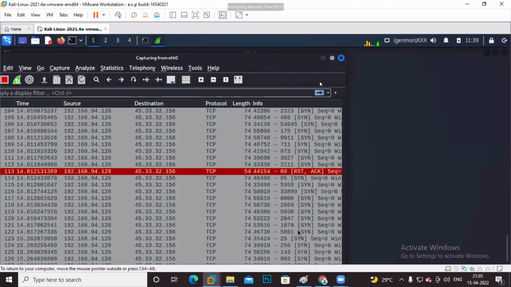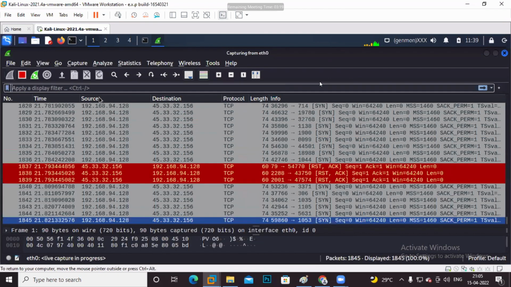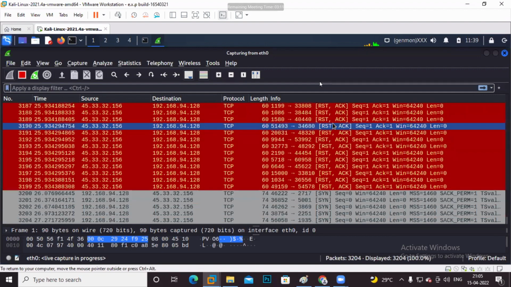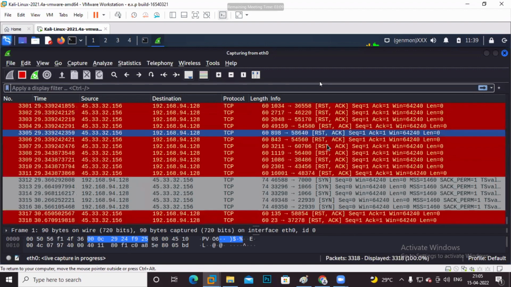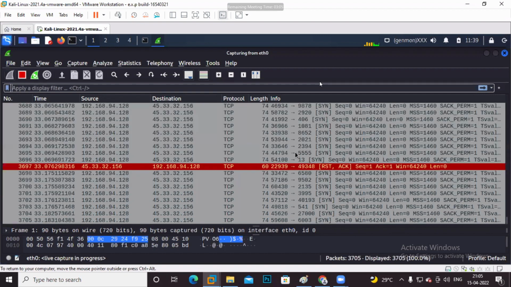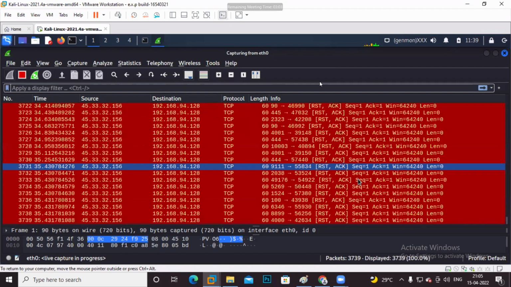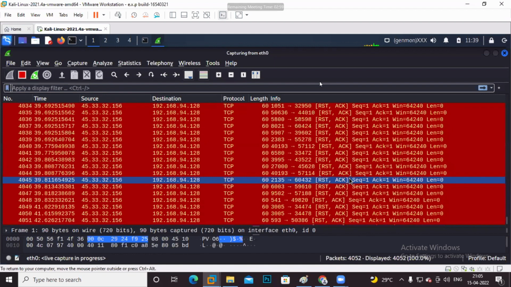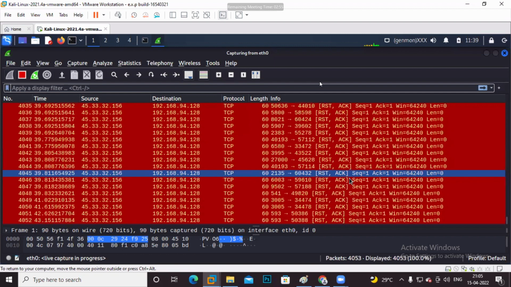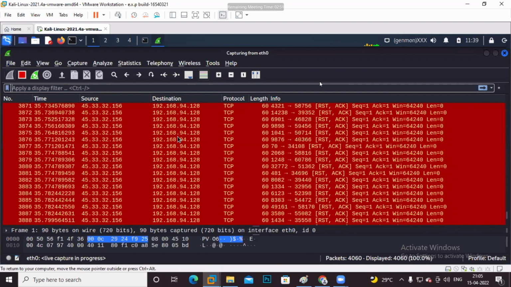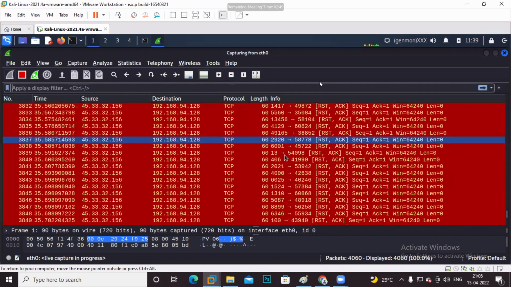Can you see? Yes. You can see the source. This is my machine's IP address. To the destination, they are sending this kind of flag, this kind of request. So a single request is going. You can see RST is coming. If the port is open, I am getting ACK. If the port is closed, we are getting RST as a response. This is how we are finding which port is open. This tool is analyzing all the traffic going out. Okay, everyone, can you see?